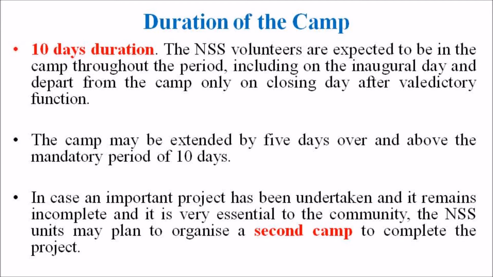In case an important project has been undertaken and it remains incomplete and it is very essential for continuity, the NSS unit may plan to organize a second camp to complete the project undertaken. So generally we can say that the duration of an NSS camp is a 10-day residential camp.